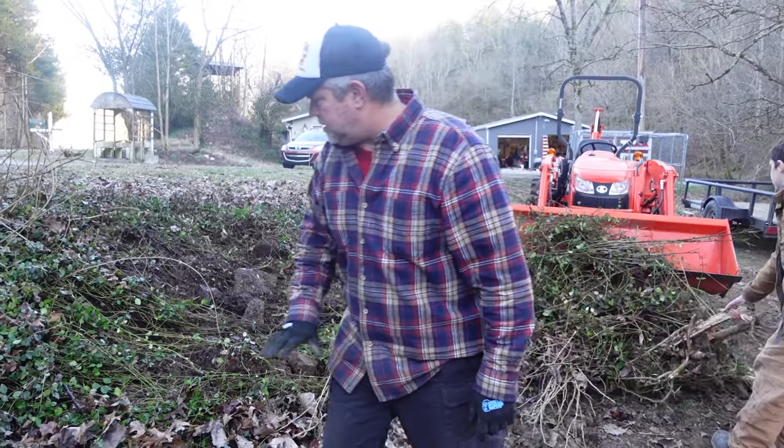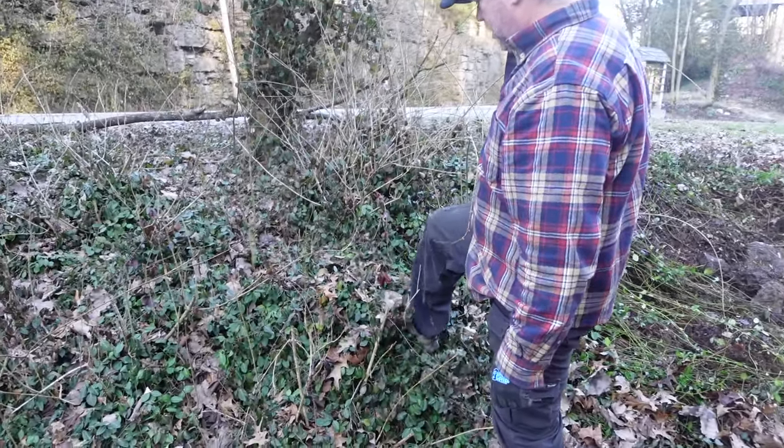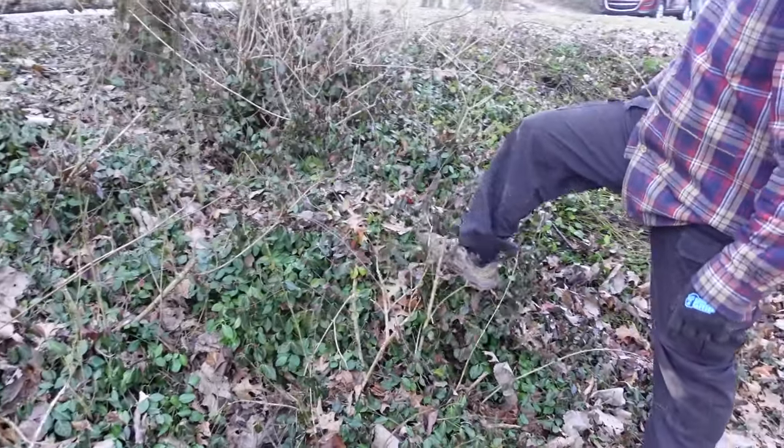See, because it's pretty steep, and we've got something else going on here. I don't know if that's a rock or if that's another tree trunk. I don't know what that is.